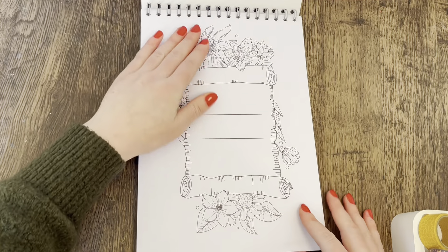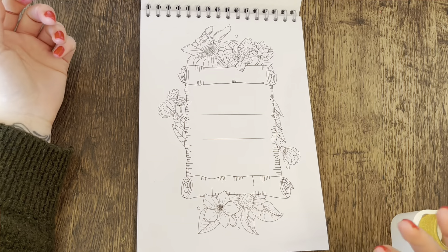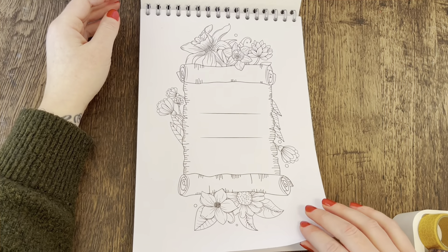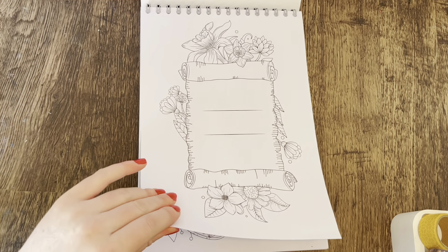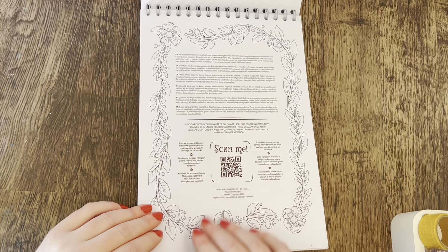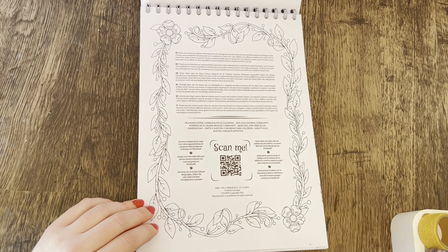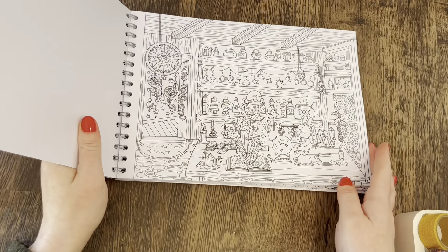The title page features wonderful daffodils — we're almost in the spring months, which I can't wait for. I've just started spotting signs of daffodils and crocuses popping up around where I live, which is just gorgeous. I'm looking at maybe colouring that page because I'm in the mood for daffodils. There's also a 'scan me' page that takes you to everything you need, and they do have a Facebook group.